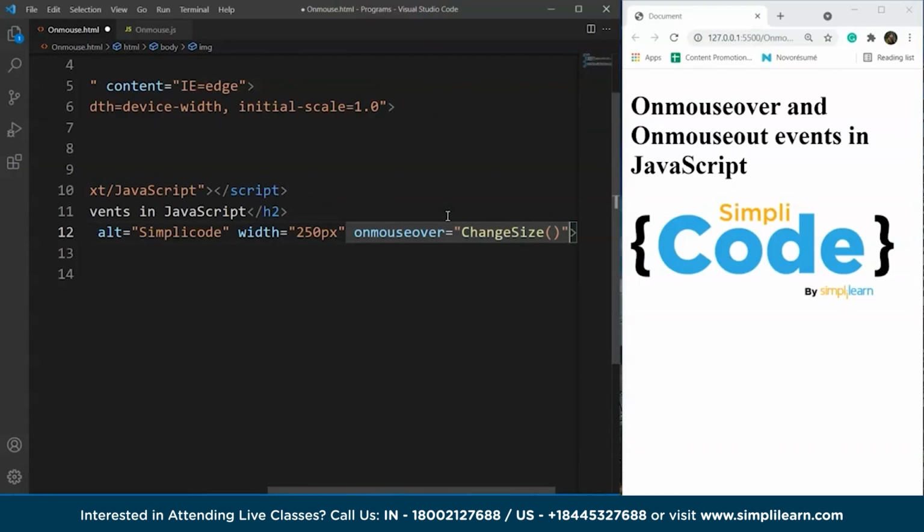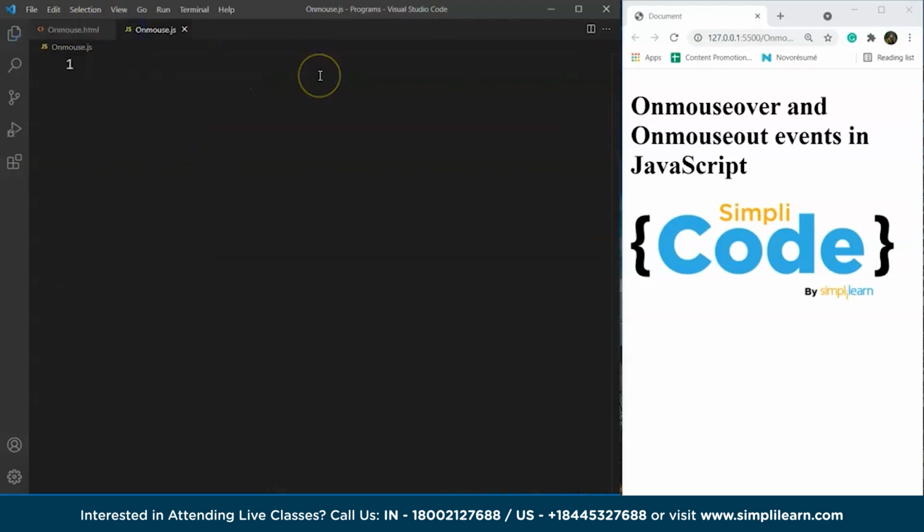So next thing we are going to do is we are going to move to a JavaScript file, and we'll define this changeSize function there. So let's go to the JavaScript part. We'll go to a JS file and we'll declare a function first. So we'll write here function changeSize, and then we have the body of this function. So we can do it without taking any variable. Like in the previous videos we were taking a variable to store the reference of the ID attribute. This time we are going to use the document.getElementById, but we are not going to use a separate variable for storing the reference.